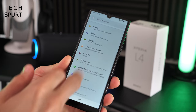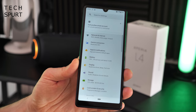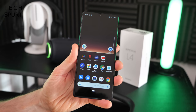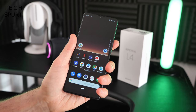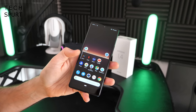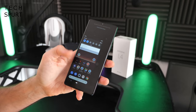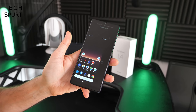That unfortunately means you don't get dark mode, swipe navigation, and some of those other features from Android 10. But it's great to see the Xperia L4, the most budget Sony mobile, rocking that same super skinny 21:9 finish as the flagship Xperia 1 Mark II. It means that even though it's a 6.2-inch handset, it's pleasingly comfortable to clutch. You will still struggle to reach the top of the screen in standard mode, but there is a nifty one-handed mode you can quickly activate from the Side Sense menu — just give the icon a tap and everything shrinks down and is much easier to use. You can also pull down the notifications bar from anywhere on screen.